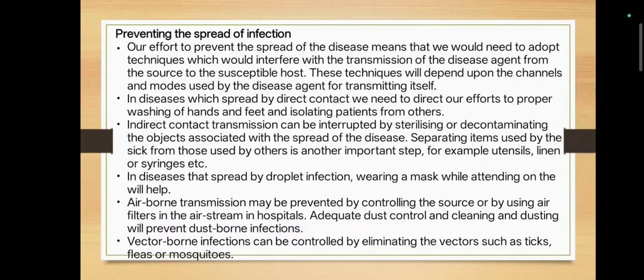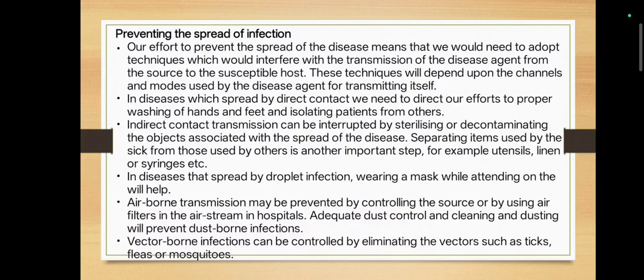Next is preventing the spread of infection. Our effort to prevent the spread of the disease means that we would need to adopt techniques which would interfere with the transmission of the disease agent from the source to the susceptible host. These techniques will depend upon the channels and modes used by the disease agent for transmitting itself. In diseases which spread by direct contact, we need to direct our efforts to proper washing of hands and feet and isolating patients from others.